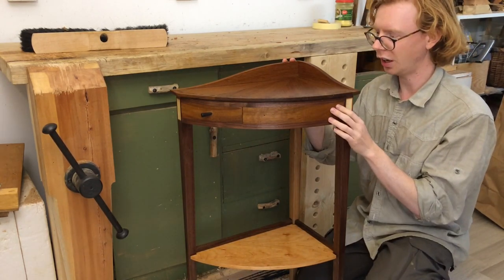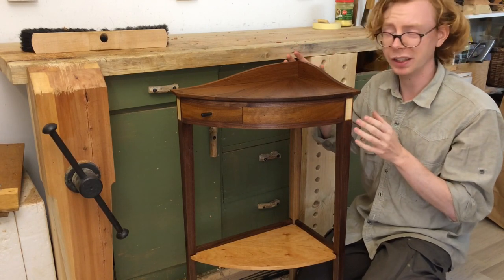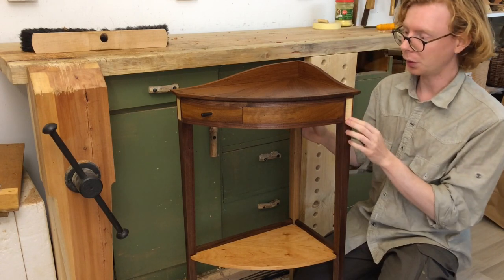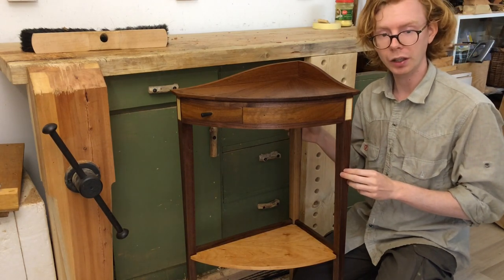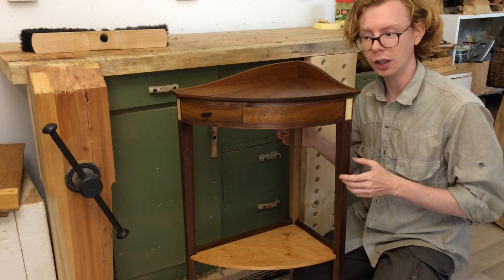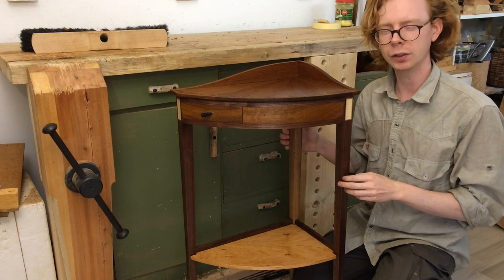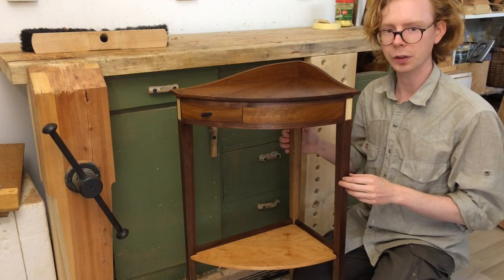This was a very challenging project, and by far the most complicated I have done, but very rewarding. So many new things I got to try out, and I'm really grateful to my buyer for letting me do so much out of my comfort zone and giving me so much freedom with a design that is going to be quite rare, I think, among customers in my future as a furniture maker.